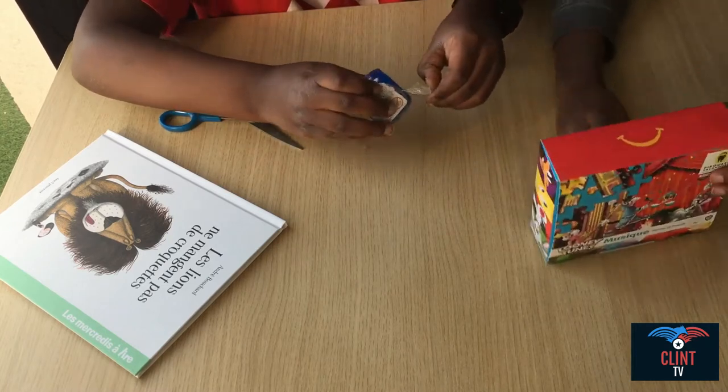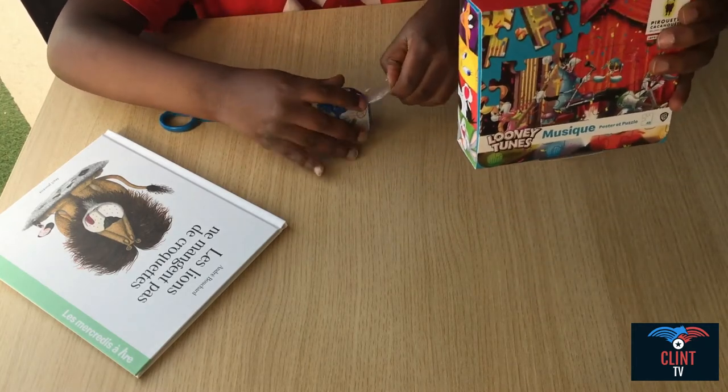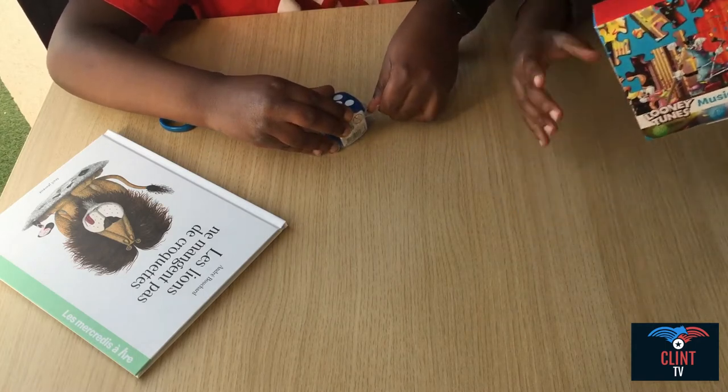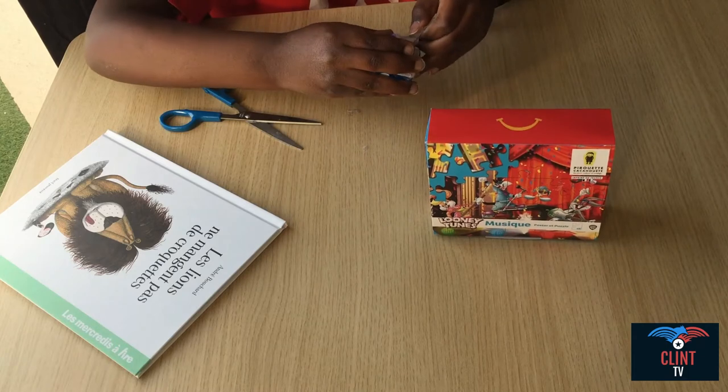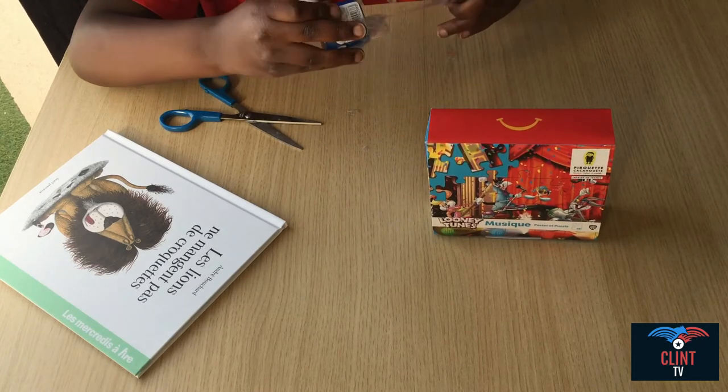this puzzle. Look at the screen. I don't even see it, but you see, it looks like this. You can put like this, and you'll see. So.